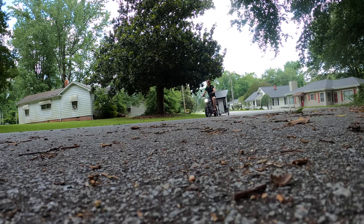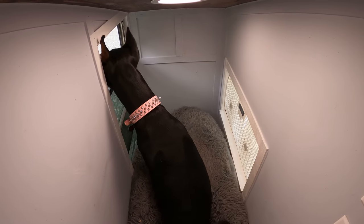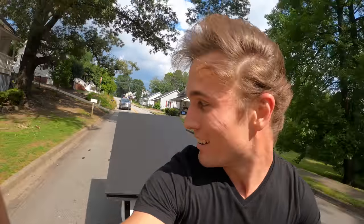This makes me super excited to get my dog because I literally take this route on my bike almost every single day. To be able to bring her with me is the coolest thing. This thing is awesome! Going 25 miles per hour, no problem!